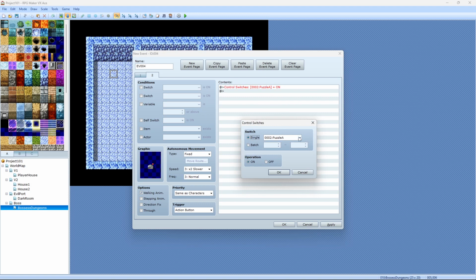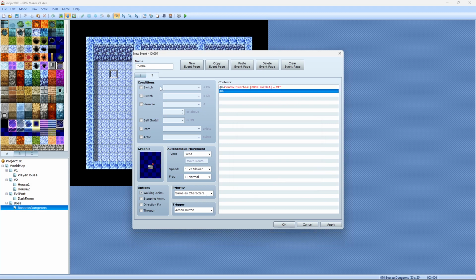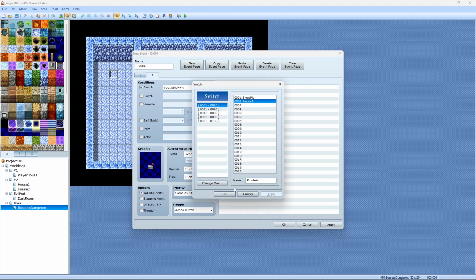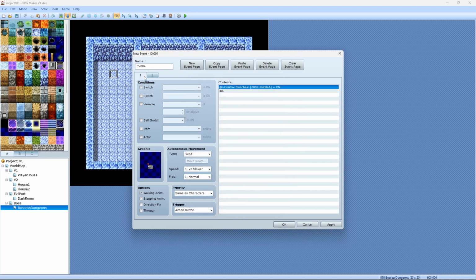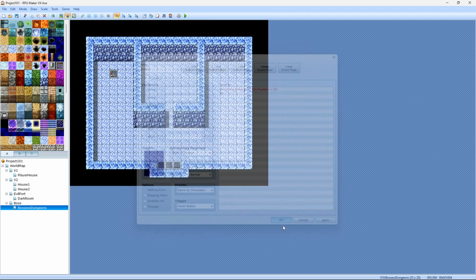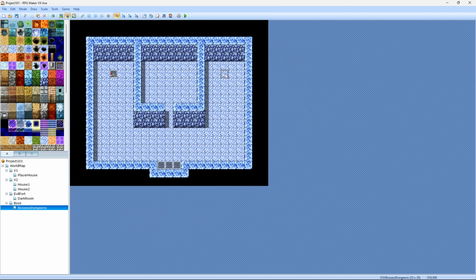And turn off. This one is only active when it's puzzle A, so it will automatically switch. When you do use this one, it will switch off puzzle A and it will be back on this page.